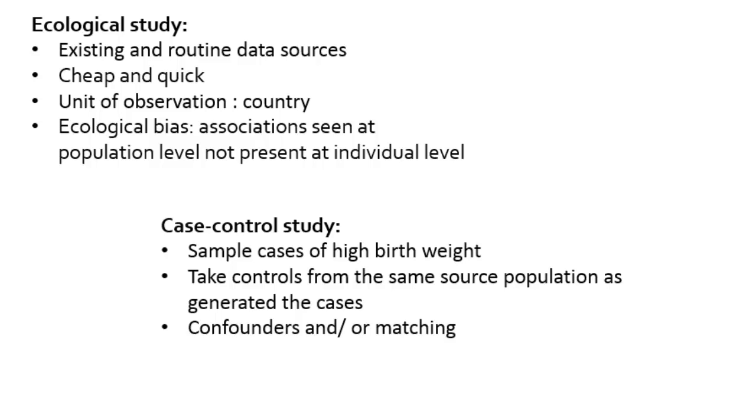And we'd also be concerned about how the controls were selected. For example, is there a selection bias in the sense of sampling controls from really healthy sections of the population? Or perhaps there might even be some recall bias in the information that we collected about dietary habits from the women who gave birth to the high birth weight babies. That's causing a bias in the results.